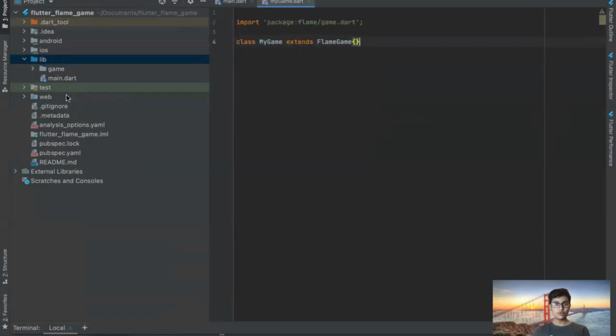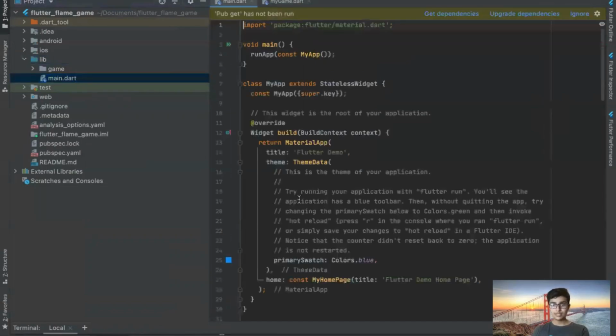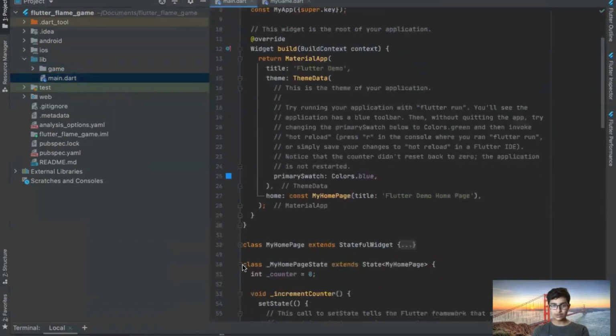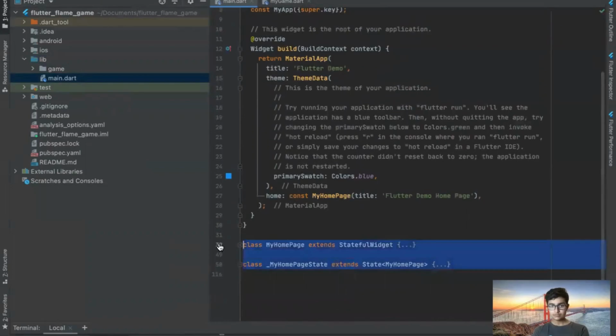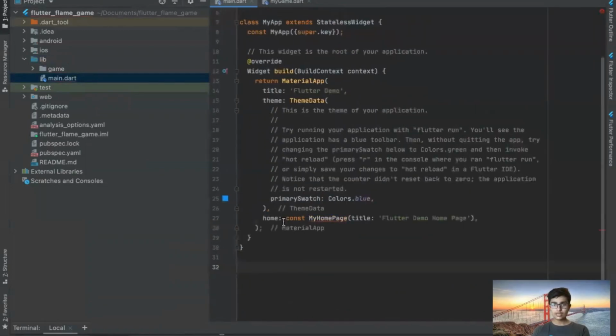So now what you want to do is connect this Flame game class, this MyGame class, to your Flutter project. How do you do that? Let me tell you. Let me just remove the starter code. Now everything in Flutter is a widget, but in Flame, the Flame game class is not a widget. It's a game.